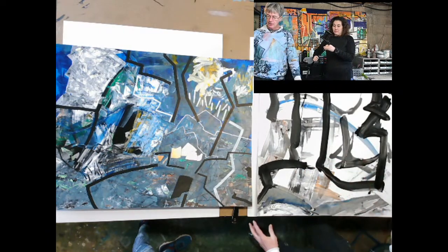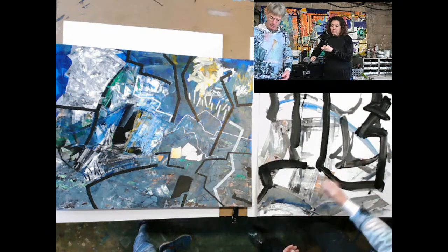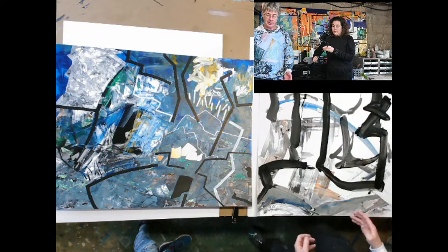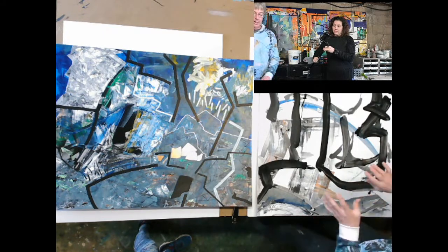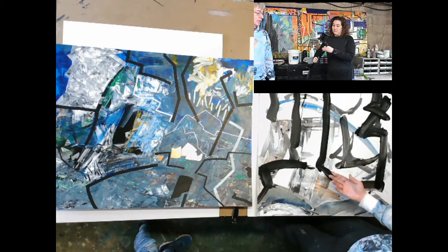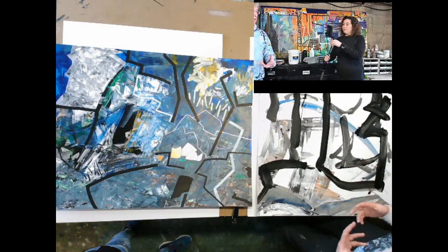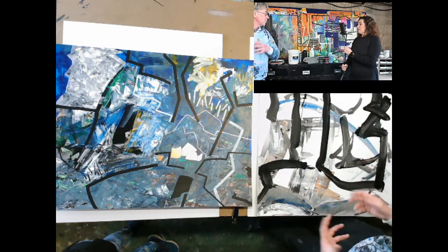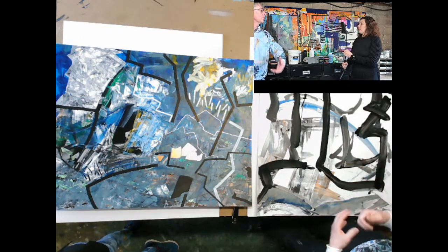So a lot of times I'll end up with a piece like this where I started and I was going to go into it, but I enjoy what's happening in it, so I'm going to look at it for a while. I'm going to set it aside, and it may stand the test of time, and I may say, hey, that's a done piece. There is a collection of minimalist pieces that I have laying around, and it's basically developing its own collection.